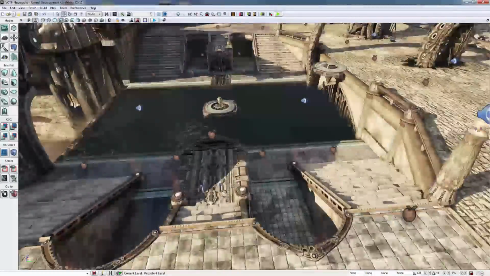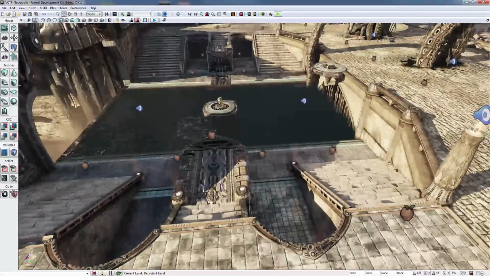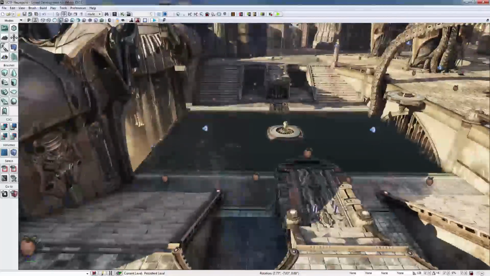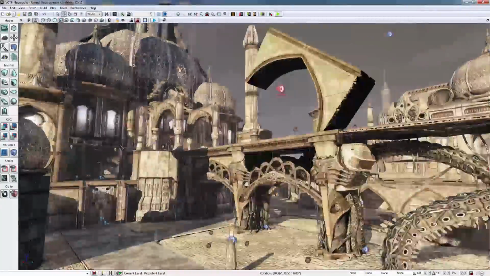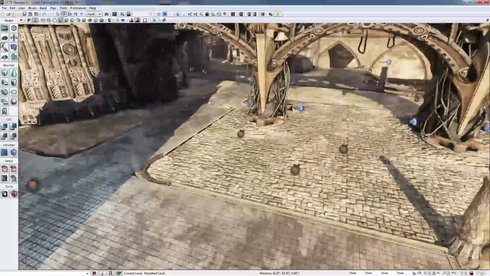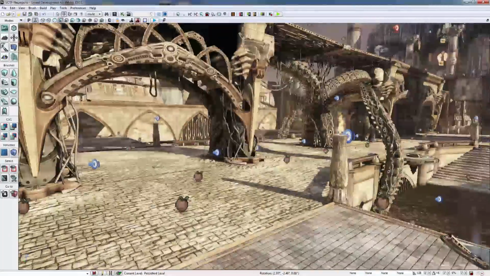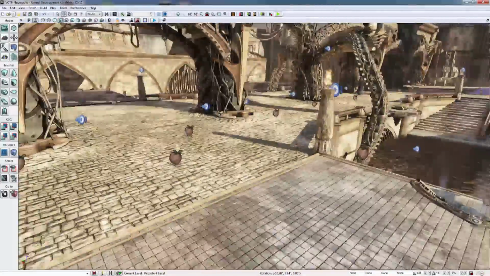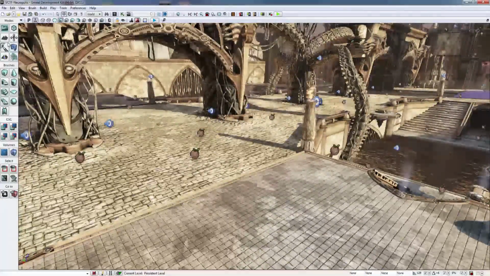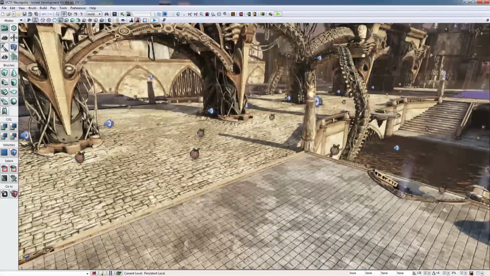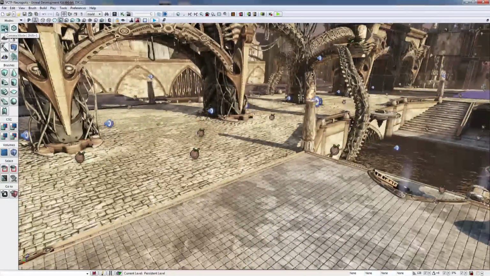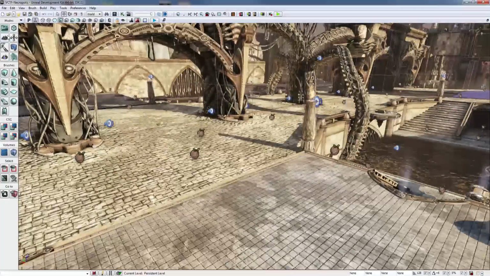Okay, so that's that top level. That is all going to be your main tools, and you're going to be using all of those a lot. So play around with them and mess with them until you figure out everything there is to know about them. Now we're going to go down the left side. I'll go over this stuff last, I decided. I apologize. First, here are the different modes.